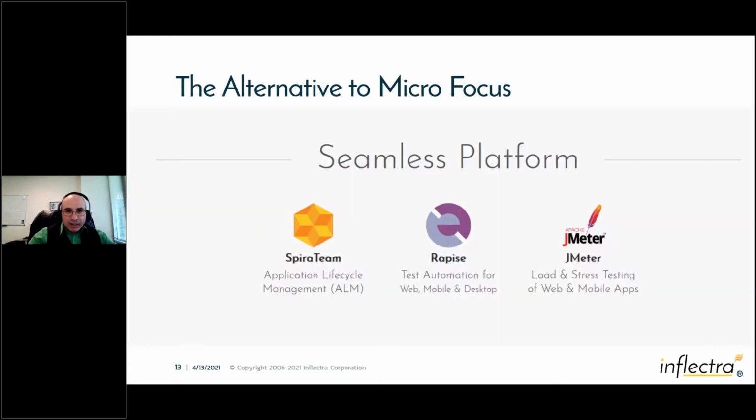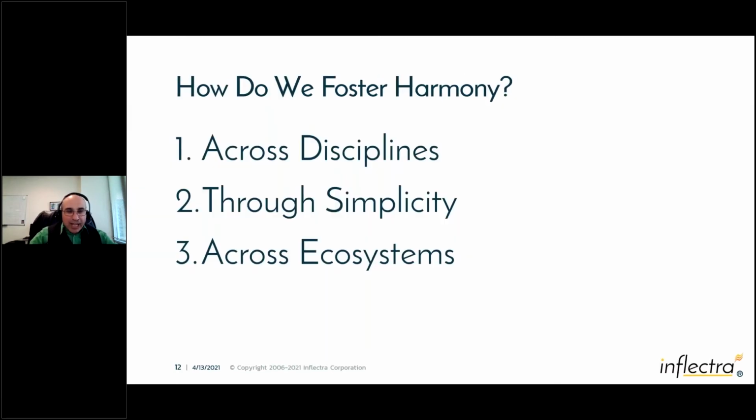Just to elaborate on those a little bit, disciplines means we build software for developers, testers, and managers. We want software that a developer will want to use, a tester is going to want to use, and managers will love the team using and will get good information themselves. If we don't build for those different communities, people won't use the software.